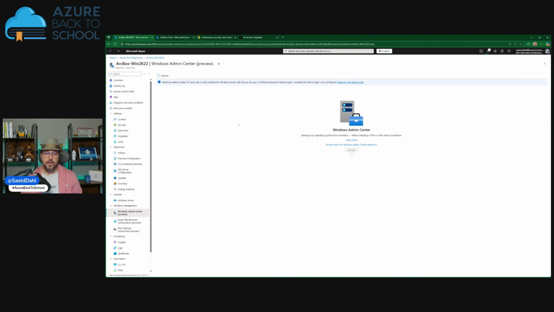One thing that I need to mention here, since it's role-based access control, you need to assign a specific Admin Center role to be able to use this service in your VM. I'll show you because I want you to see the warning or notification inside the portal that you need to get access to that specific role to be able to use that.